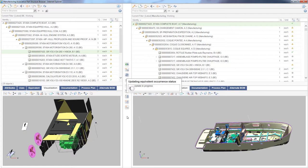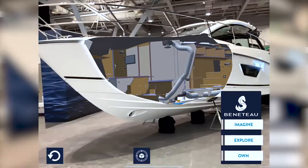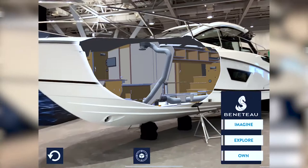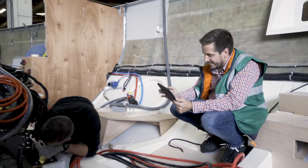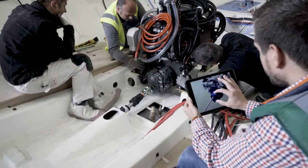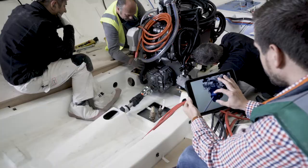Being able to share information from PLM across the information system to ERP, we will be able, for example, to look at the contents of a panel and understand if the part's data was passed correctly. We can imagine using augmented reality with installation sequences on a tablet to help workers remember more quickly a number of difficult tasks on our boats.